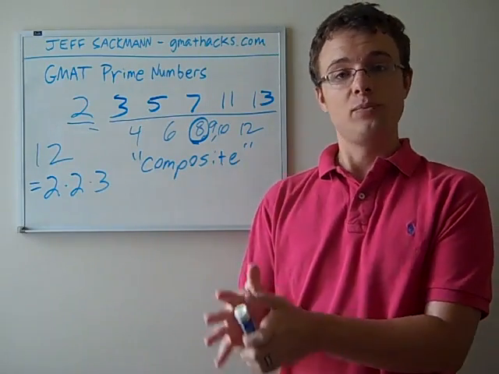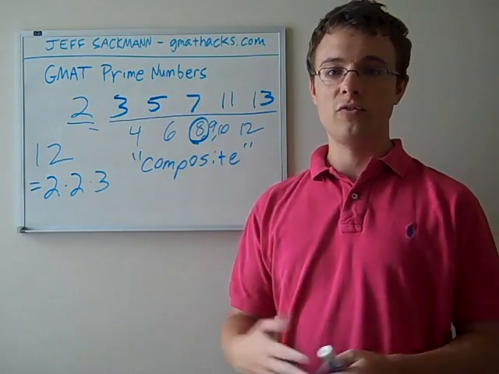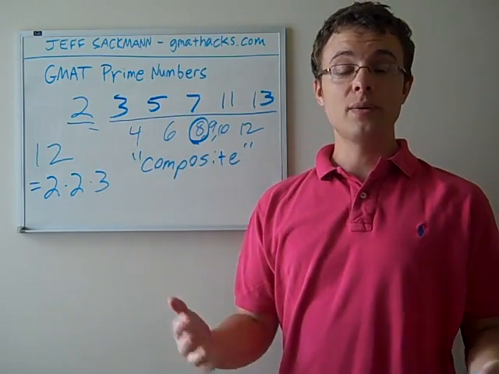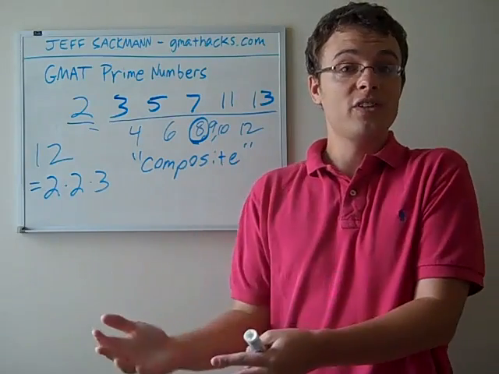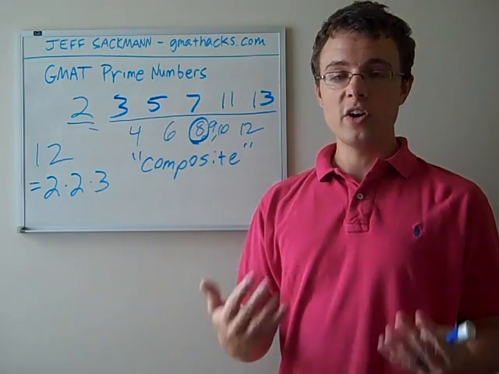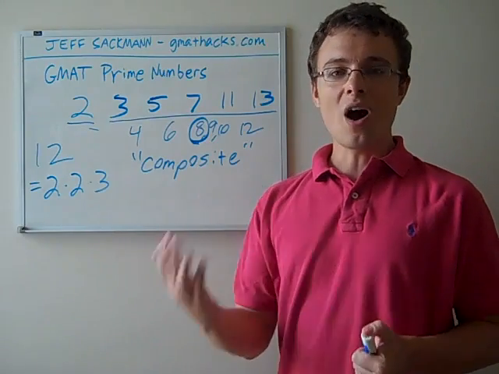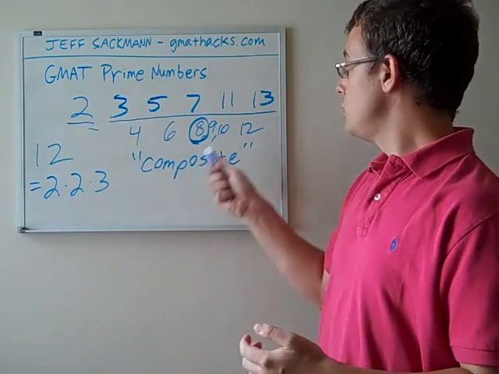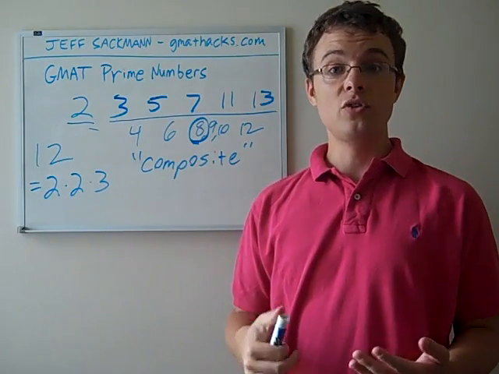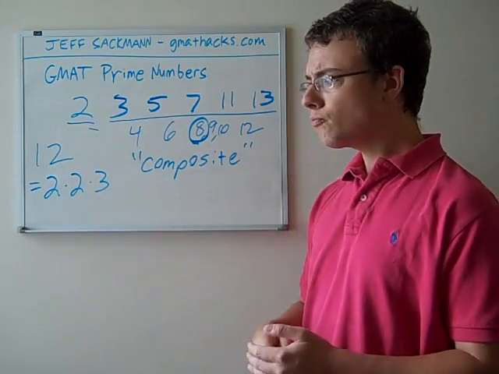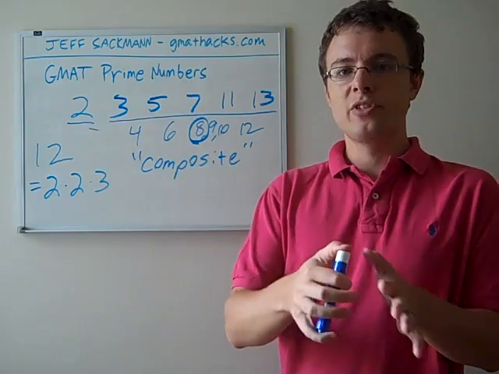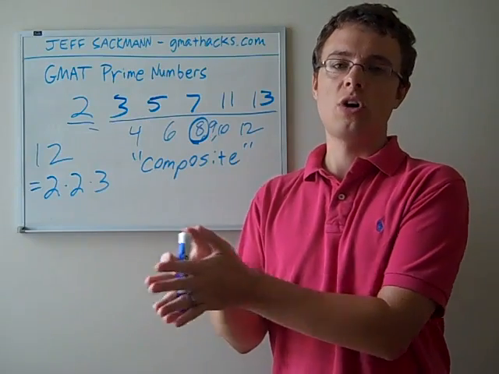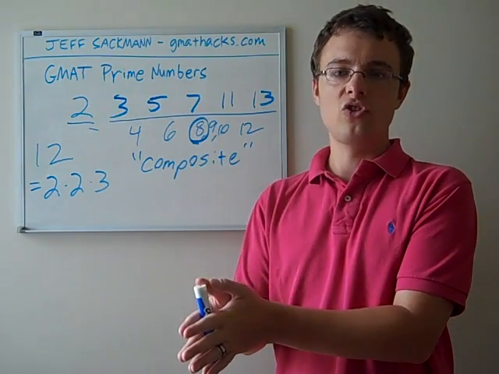So, if you start thinking about numbers in this more abstract way, even if you're shopping at the store, you see a sale for something's on sale for $12. Think about what 12 consists of. If you see something on sale for $11, is 11 prime? Is 13 prime? What does 14 consist of? Someone who's very conversant with mathematics of this sort, you automatically think of numbers in this way. You just see 11 and know that it's prime. It doesn't have any factors. You see 12 and know that it's not prime. You know that it has several small prime factors. So, just this sense of prime numbers defining other numbers will help you think more abstractly, and it will give you a big step towards some of the more complicated properties of numbers questions on the GMAT math section.